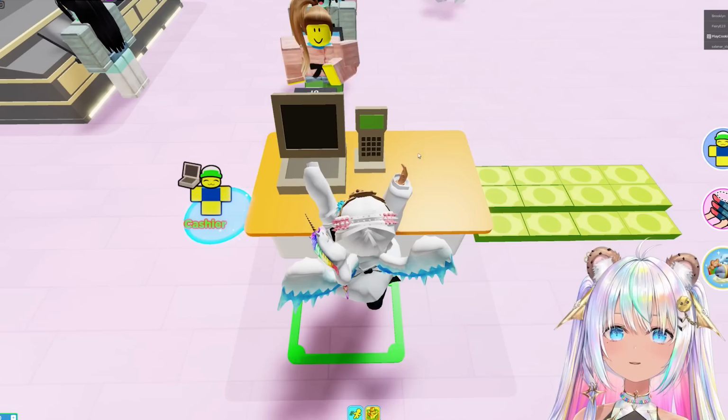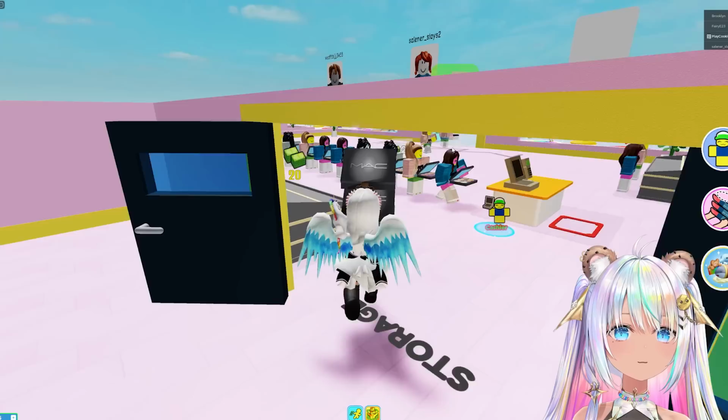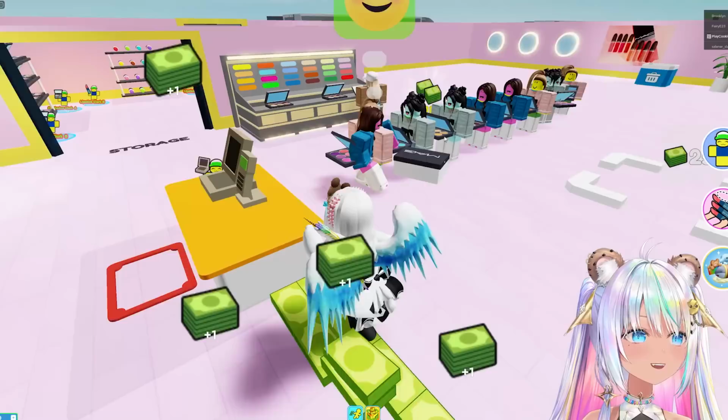Okay, I need to restock. I almost don't even have enough time. I need to hire some employees. Okay, and get this stocked up too. Come on, come on. Carrying as many eyeshadows as I can. Okay, put out new shadows. They're waiting over there at the other counter. Oh, look, we can put out something else new. I've got lipsticks in stock now in every color under the rainbow. All right, put those eyeshadows out. Hello, sorry to keep you waiting. Let's go ahead and get those all boxed up. And we've got a new product coming out soon.